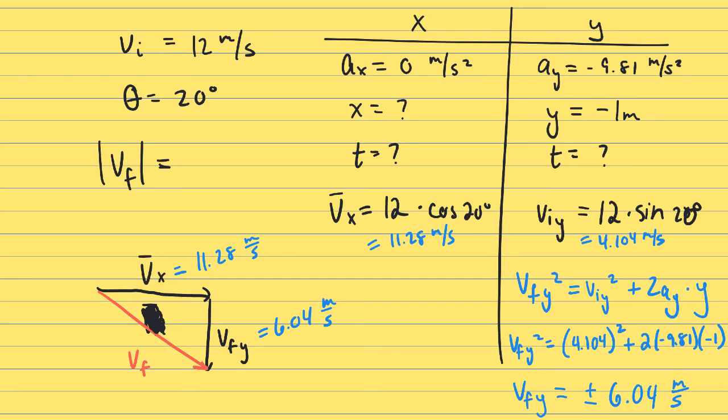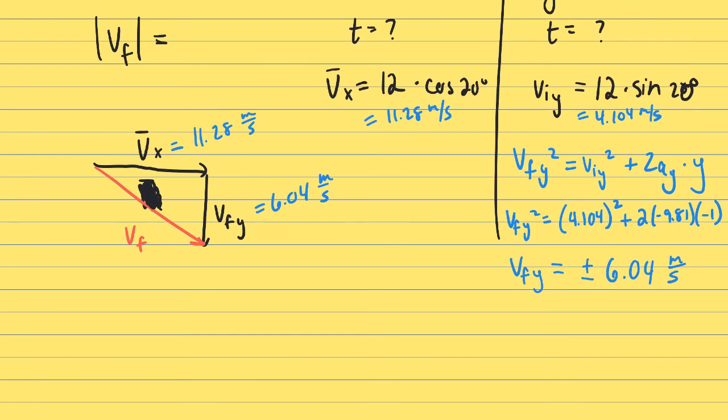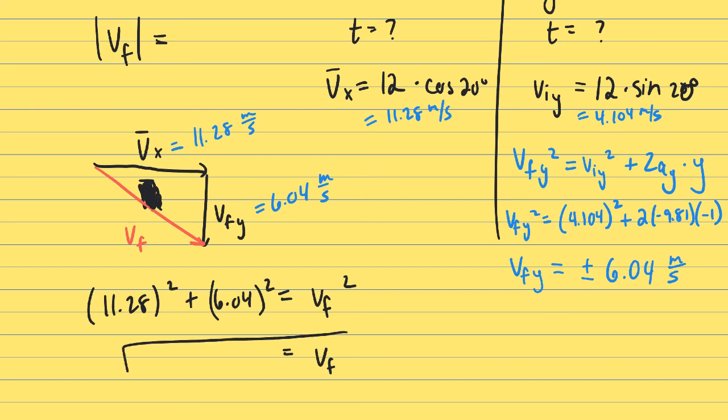So how do we get VF, or what do we do to get VF here? Quick work through Pythagorean theorem. What do you got? Oh, I didn't do it, sorry. Tell me the steps, though. I'm doing what here? 11.276 squared plus 6.03 squared equals VF squared. Sum these two squares together, then take the square root. 12.8. 12.8.